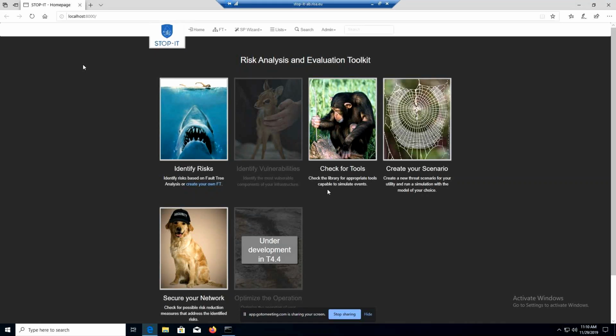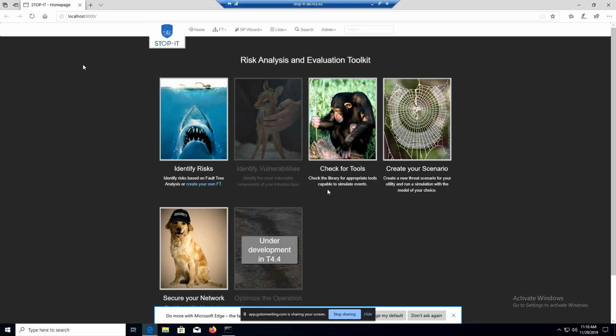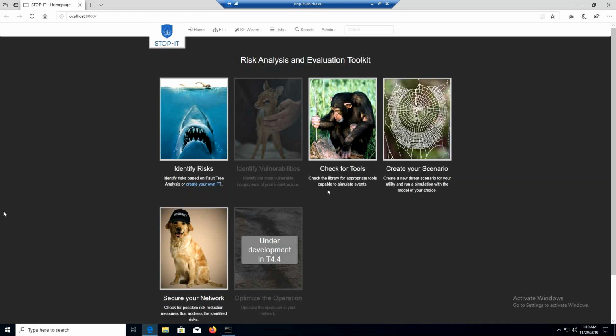So this is the main page of RAID, and as you can see, everything is structured in the manner Dia already described. Sorry, just let me hide these. I'm sure this is better now. So the flow of the tool is as Dia described. We start by identifying and exploring risks and cascading failures. We move on to building scenarios specific to our network.